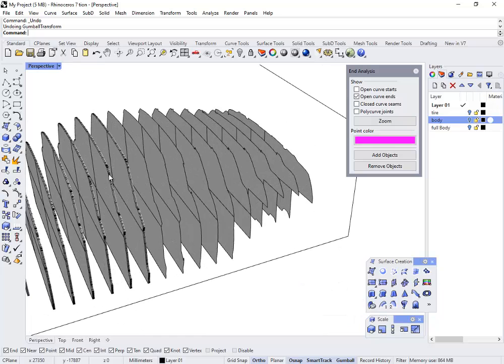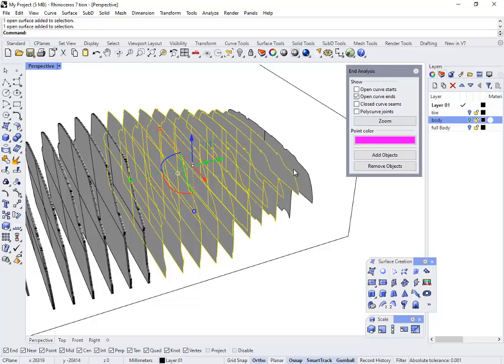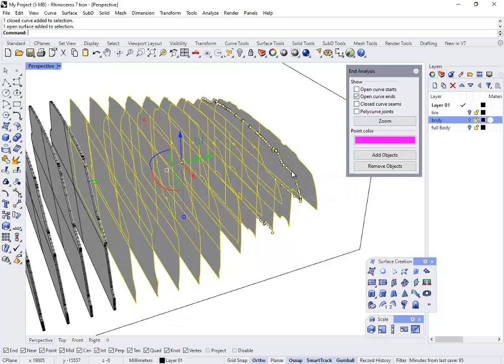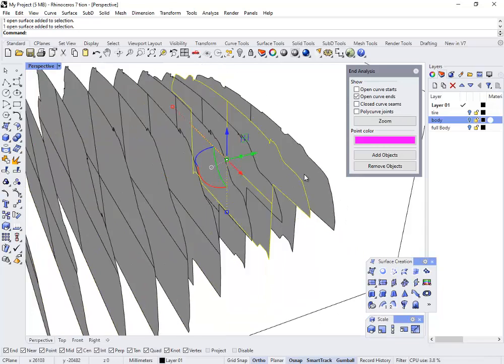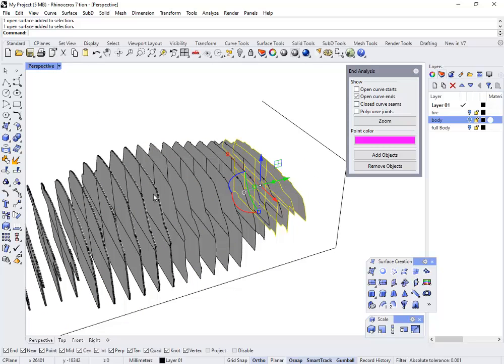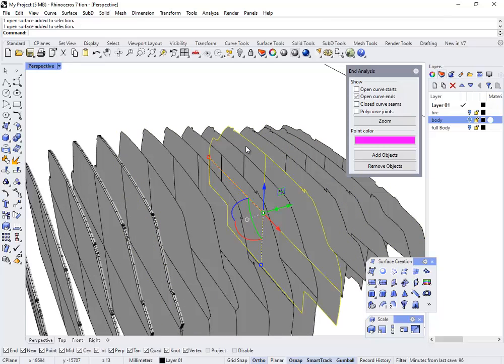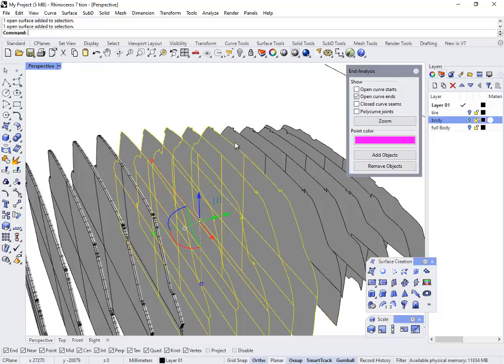Let's do something like that. If you do that, out there. One more time, because always when you try to work faster, you make something wrong.